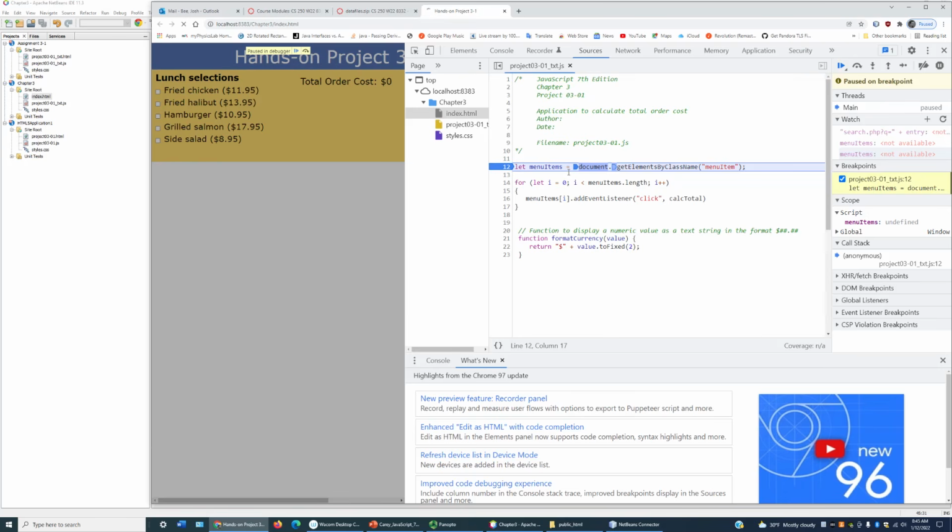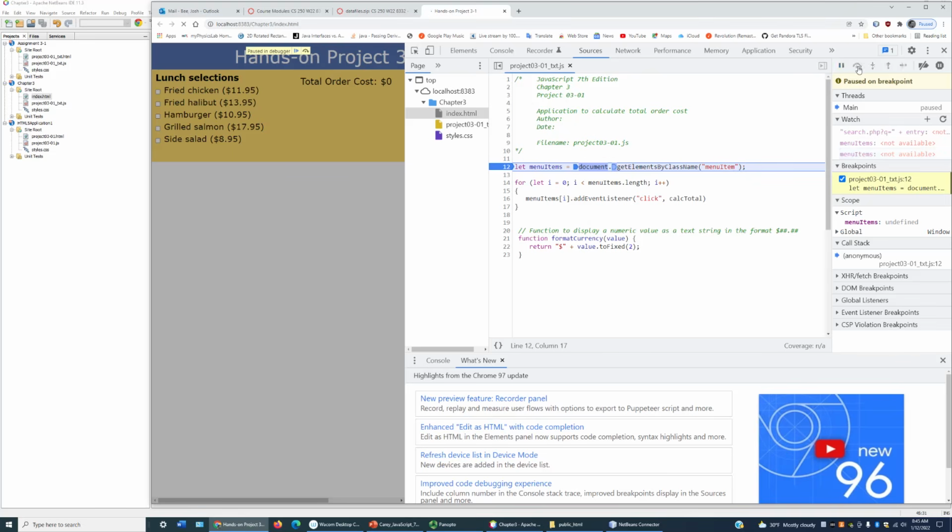When we pause on a line of code, it pauses, but it doesn't run that line until you do a step over. And then when I do a step over, we're going to see that menu items is going to be full of something. That is, if our get elements by class name worked correctly and we didn't have some kind of weird error.